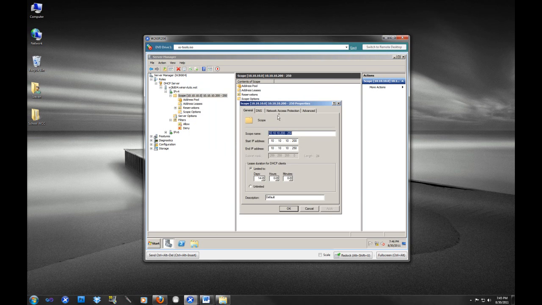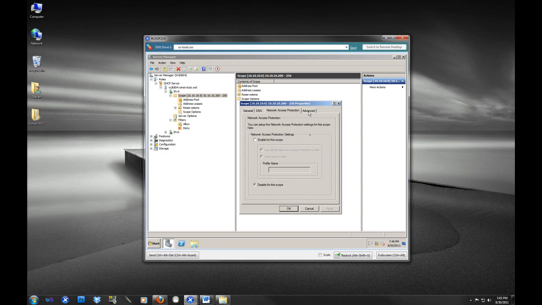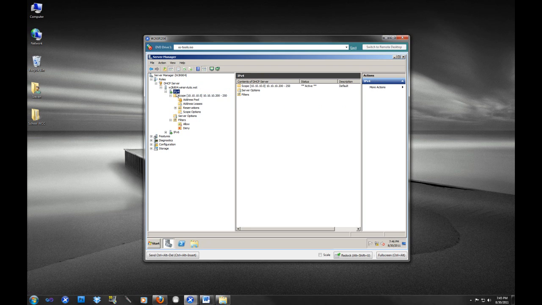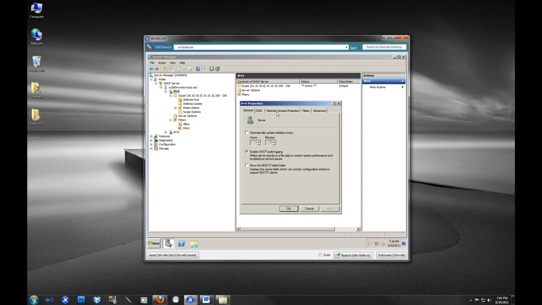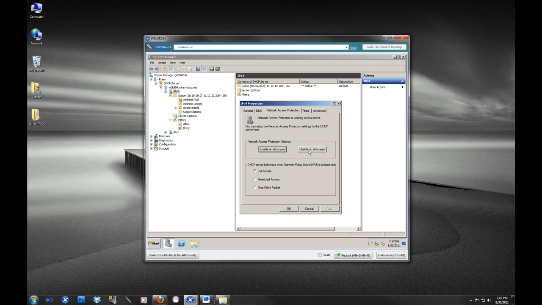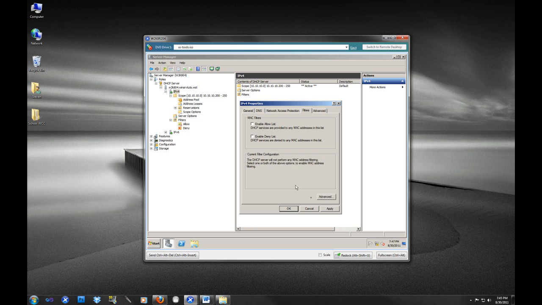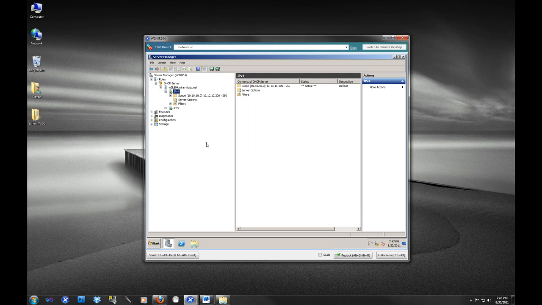I have some issue with this because it doesn't really give you actual security. Anyone with a network sniffer, whether it be wireless or on the wire, can find the MAC address almost immediately. And then you can go through and change the MAC address that your piece of hardware uses. So does this add another layer of protection? Yes, I suppose it does. But is it something that any nefarious person or hacker who knew what they were doing could overcome? Absolutely. But this is something you could consider.